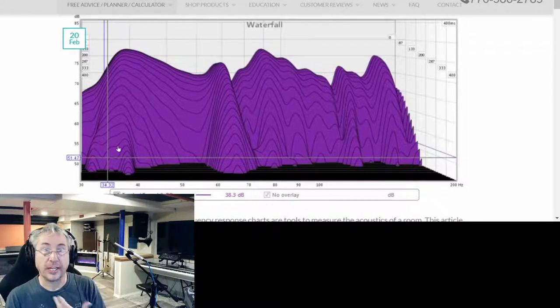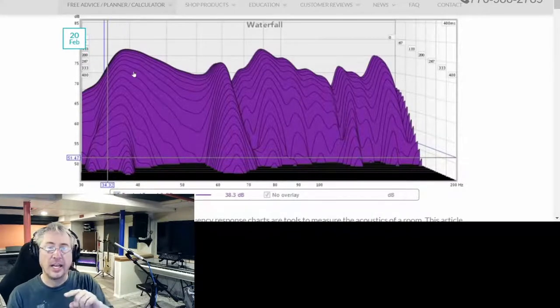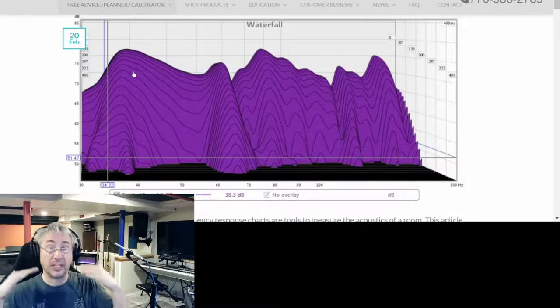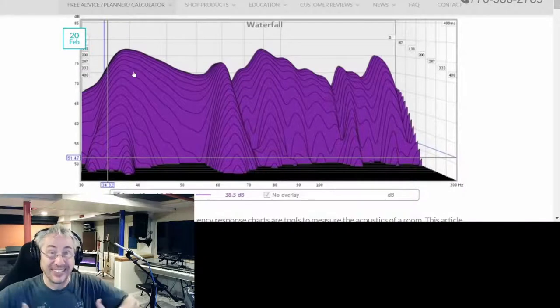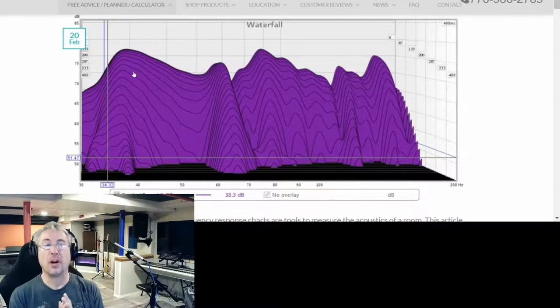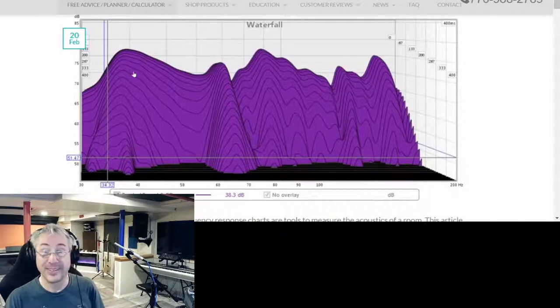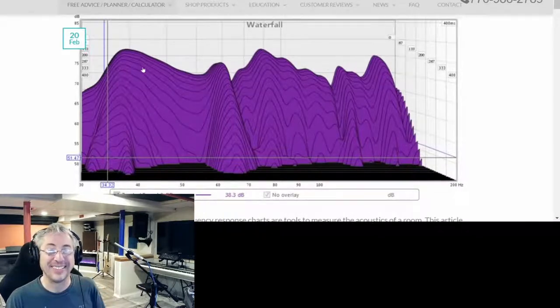They are set up at what I consider proper, a 400 millisecond range, to see what frequencies are lingering and how quickly they're dying out. And every one of these frequencies has gone dead before it hits 400 milliseconds. This is a really, really good chart. If you see everything has waterfalled, everything has hit bottom long before that 400 millisecond time frame has run out, you're looking at a good chart. And this chart actually comes from a manufacturer of acoustic treatment panels. And so, of course, they're showing their best of the best.